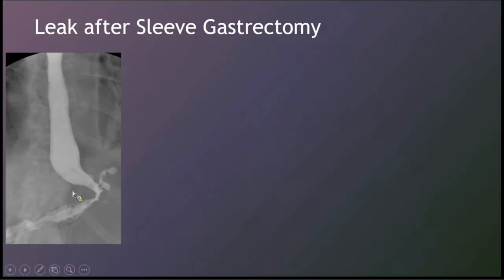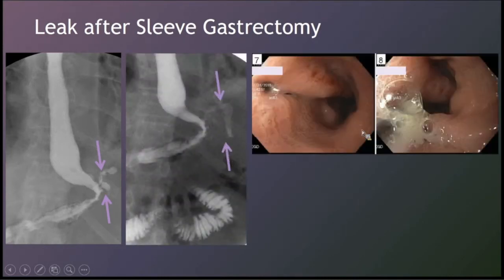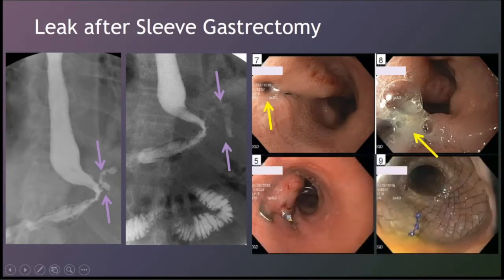So here's a patient, this is from maybe 2 years ago. They had a sleeve gastrectomy here, and they came in with pain and fever, and you can see an esophagram or upper GI series. Here's the esophagus, and here is the sleeve, what's left of the stomach, and there's that leak. Contrast should not be extravasating out. You can see it again there. And so then with the endoscope, we actually can see pus in the lumen itself. And so there's a little bit of a defect. We suction, we see pus.